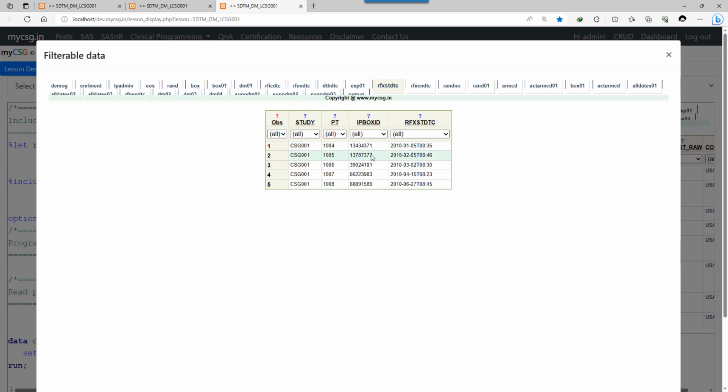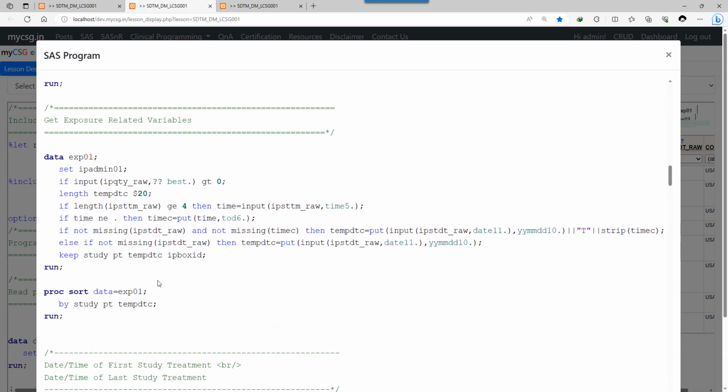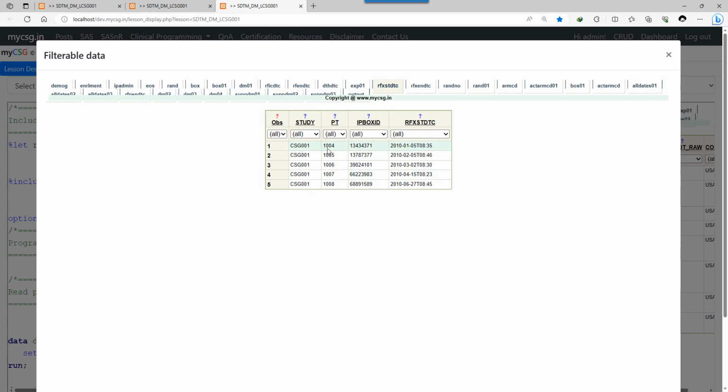So here we need the box ID. If we had not kept IP box ID, we would have had to repeat this entire processing of fetching the earliest record within each subject for IP box ID again. But I am making use of this existing logic, because I needed the IP box ID from the earliest record to create actual ArmCD, and I needed the date value on that record to populate RFXST DTC. So I am just keeping that variable here to reduce some programming.